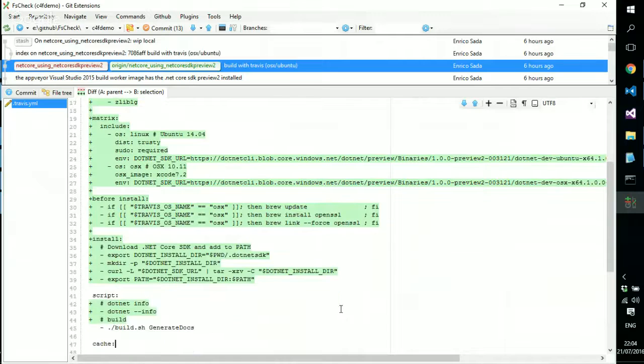Like that, .NET Core is in the path, so the dotnet command works. And we can just use the Fake script to build it, or we can just run the commands as usual: .NET Restore, .NET Pack, and that's it.